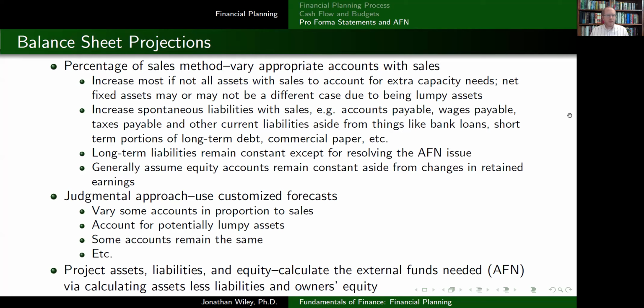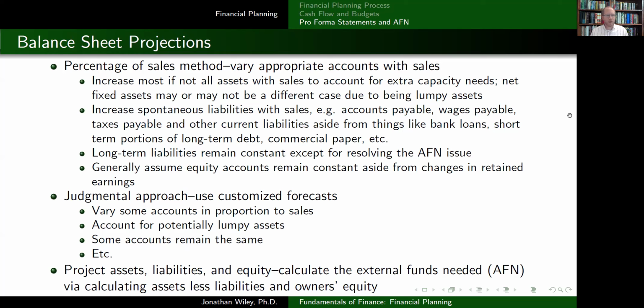So if I am doing a balance sheet, I can start with the percentage of sales method. Basically what I would do is what I did in the prior video for, say, cost of goods sold. I will take a line item, say cash, and express it as a percentage of sales: the most recent cash figure divided by the most recent sales figure. Then I multiply that times my projected sales figure to get my projected cash figure. And that's not a bad approach to start with.